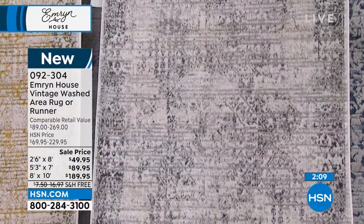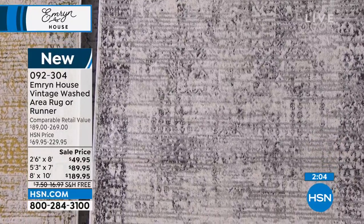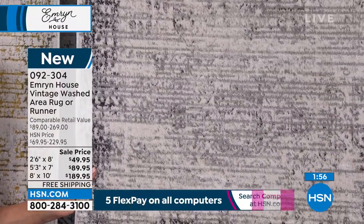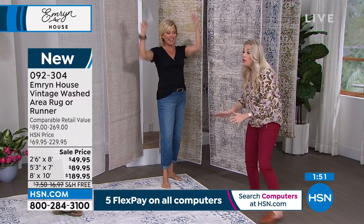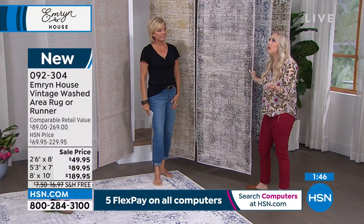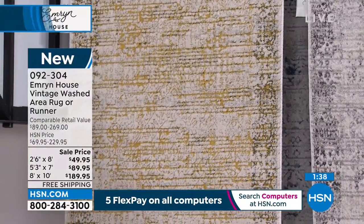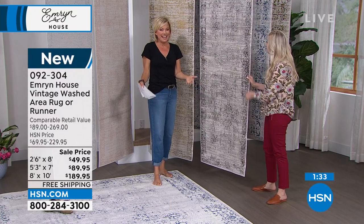I love the stone. I was telling Callie earlier — I have a rug very similar to this that I spent triple the amount we're offering here with Emron House. When it was delivered to my door, I had to do a triple take, look at my really expensive rug, then look at Emron House — feel the quality, feel the texture. I was blown away. I could not believe how much I had spent on something almost identical — beautiful, comfortable, durable. Rugs can be crazy expensive.